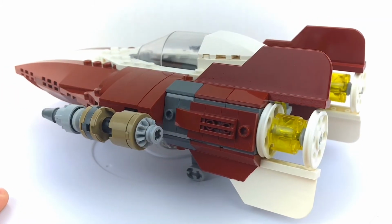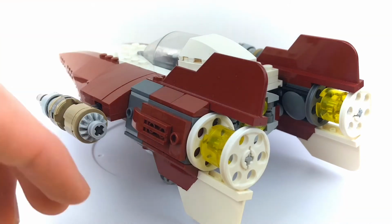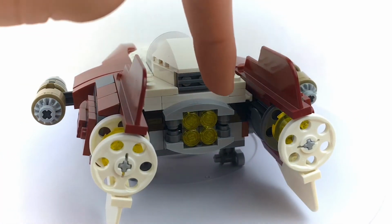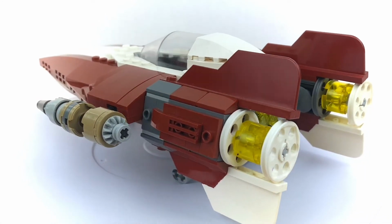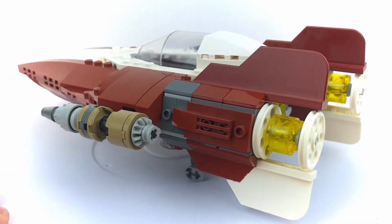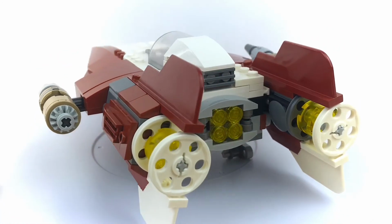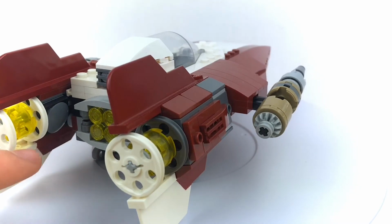As we move along to the back here are the engines. I used the white Technic gears back there along with the trans yellow parts. Also right here there's some more trans yellow, and I think it turned out really well. I think the trans yellow complements the red a lot. It looks really good with the red. I did try out a lot of other colors, but I really think that the yellow turned out the best, so here's how that looks. Pretty much the same design on the inside.